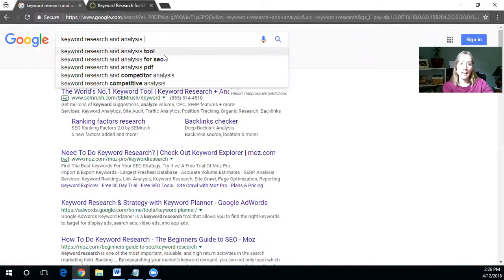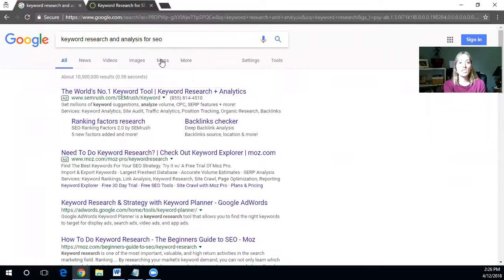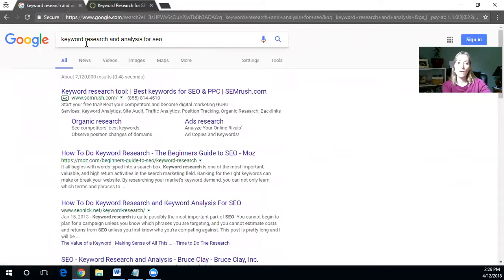And again, as you're typing it in, you can become more and more niche in what your article is talking about just by seeing what other phrases people are looking for. So keyword research could become a section on keyword research and analysis for SEO. And then that would be a part of the content that you put into a header tag, for example, and you have a whole section related to that, as well as maybe a couple of bolded words throughout your blog post as well. So again, this is all about finding those related topics and words that people are searching for, that Google is seeing as having the same intent as the words that you are trying to focus within your blog post.